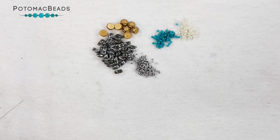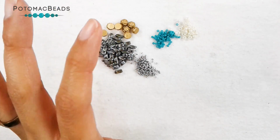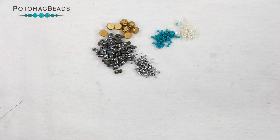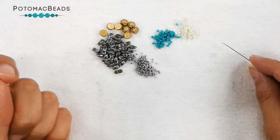So I got piles of my StormDuos, 15 O's, 11 O's, 8 O's, and my Rosettas. And again, my 15 O's are Miyuki, my 11 O's are Miyuki, my 8 O's are Toho. Got 2 needles going with some thread.